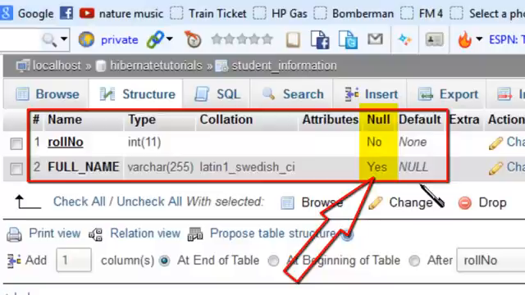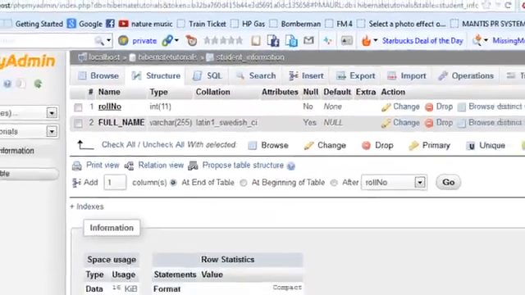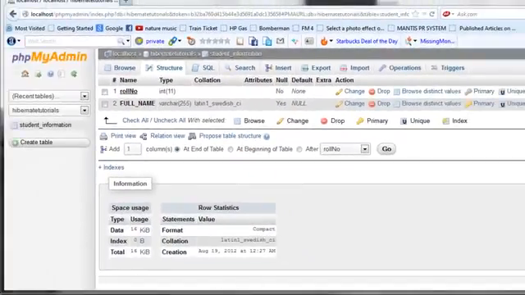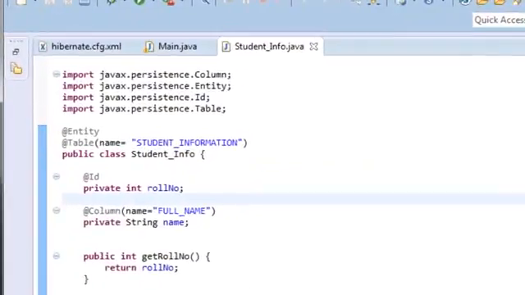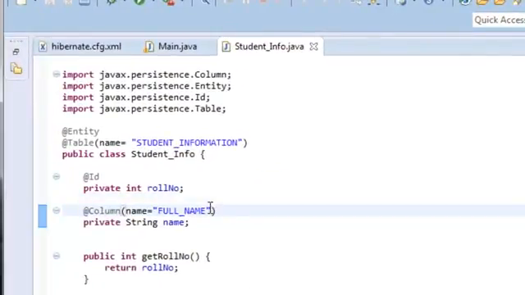So when you save the model object into the database, you may not mention the value of a particular column if that is nullable. But what if you specifically want a column to be not nullable, which is desirable in almost all the applications? You would use nullable equal to false in the Column annotation.